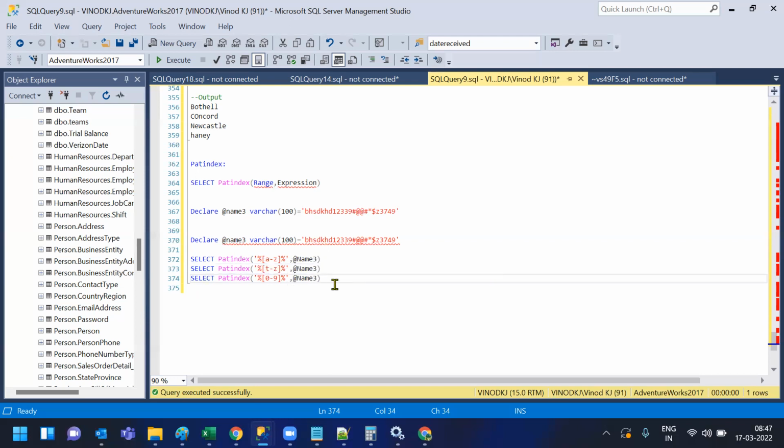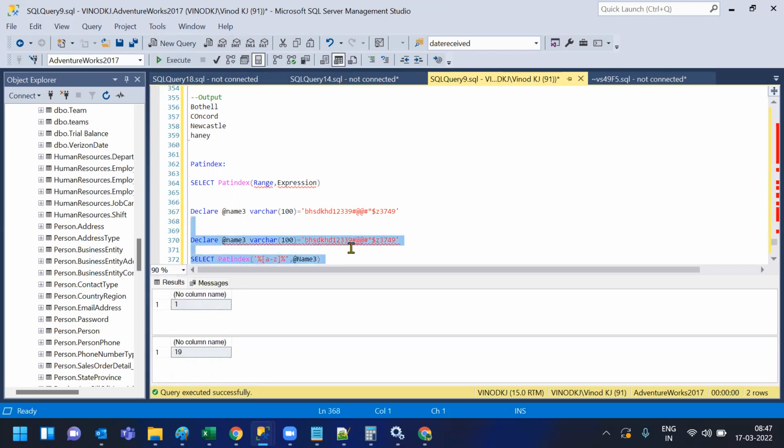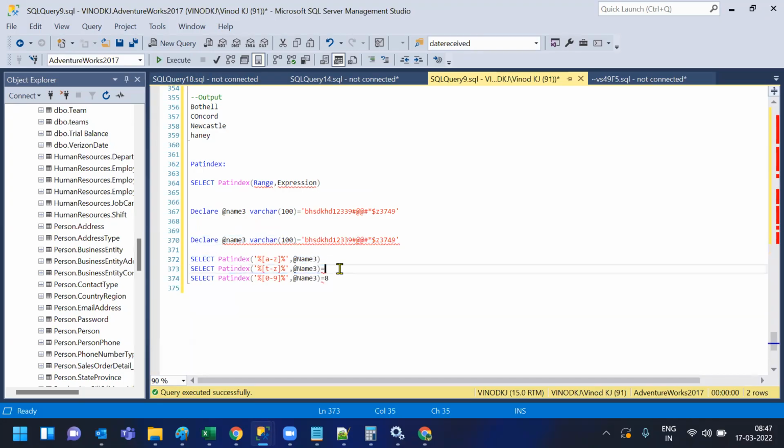In this case it will give us the 8th position. And what about this one? I think 19. Let me just check. Okay, it is 1 and it is 19. The use case I'll tell you later.